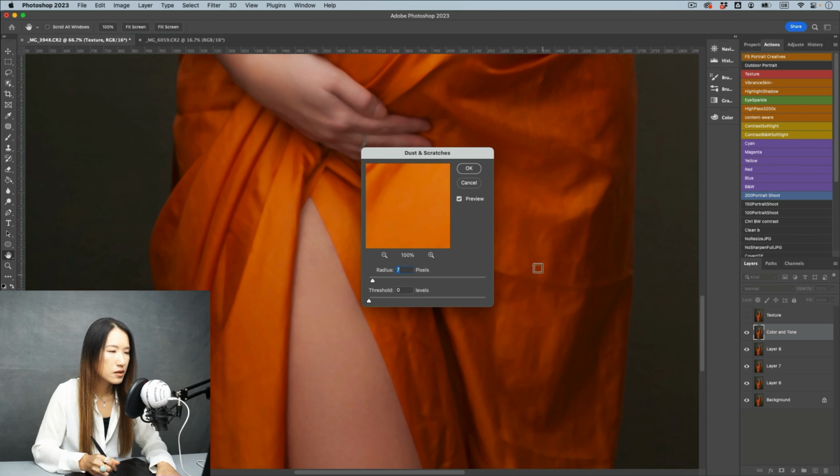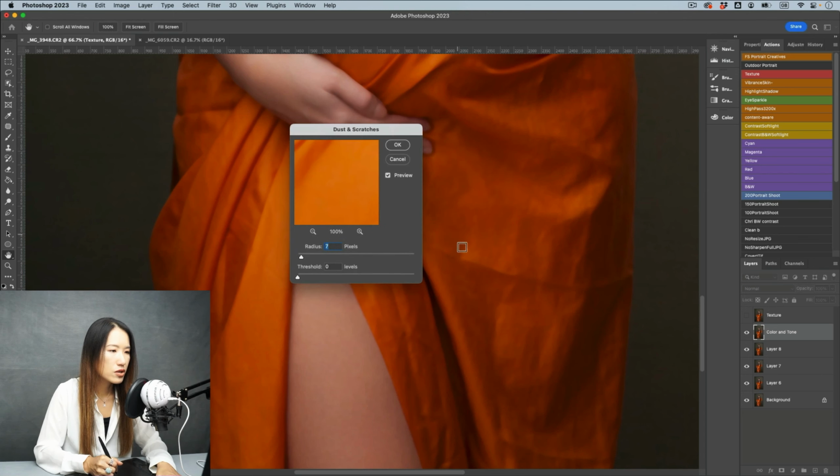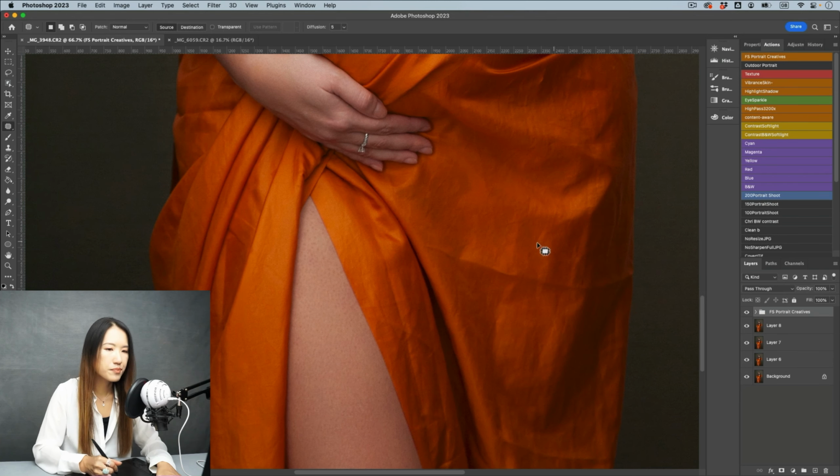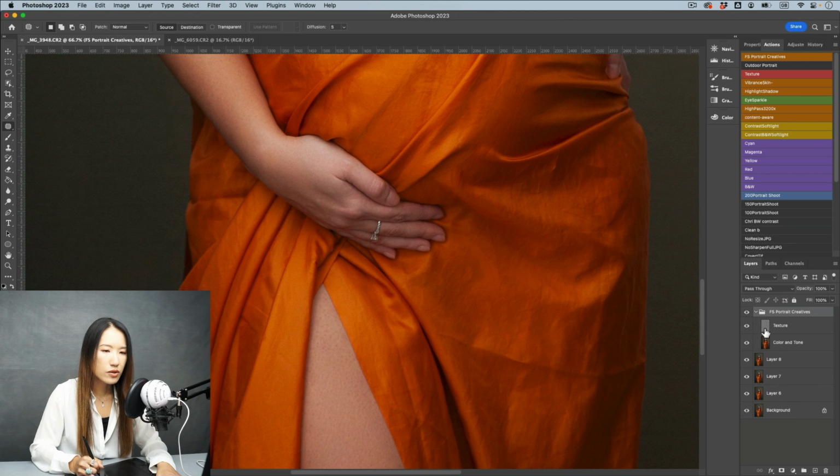Let's see how much we need. Too much, I think. I think this is about right, so I'm going to click OK. So these are the two layers from frequency separation. I'm going to use the texture layer.